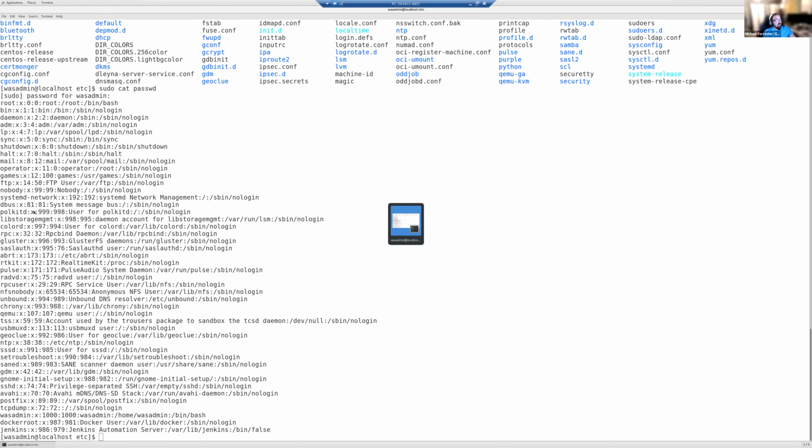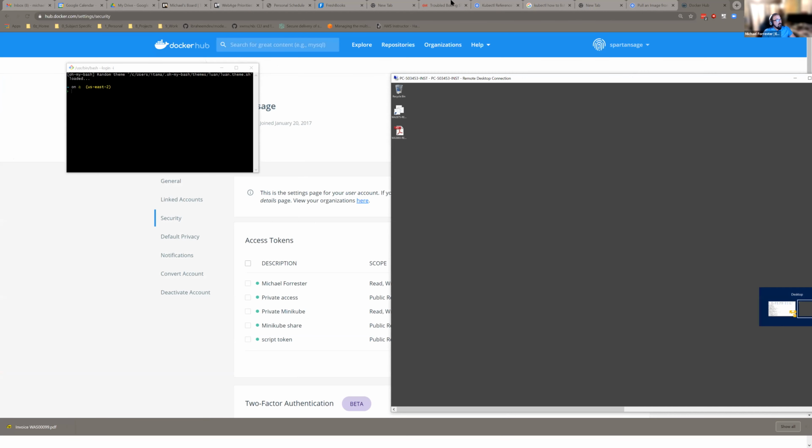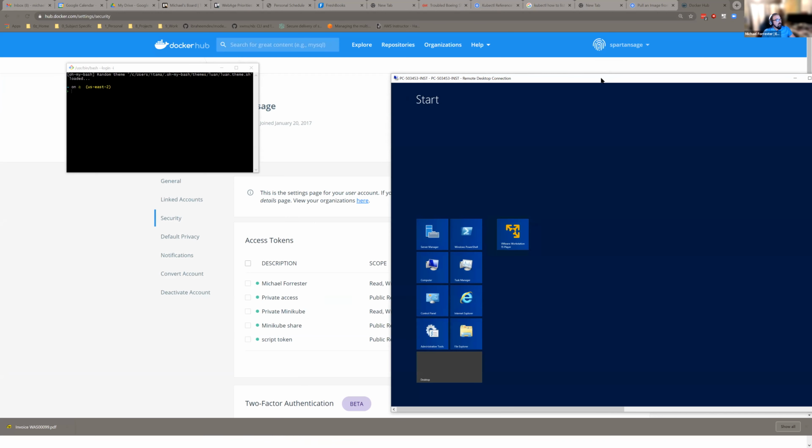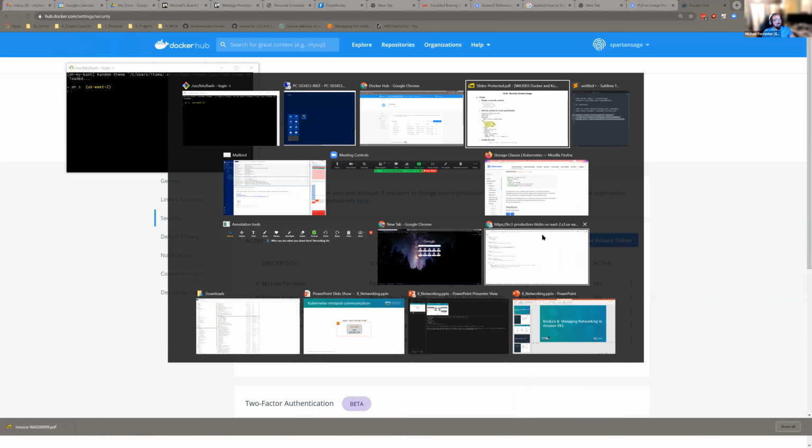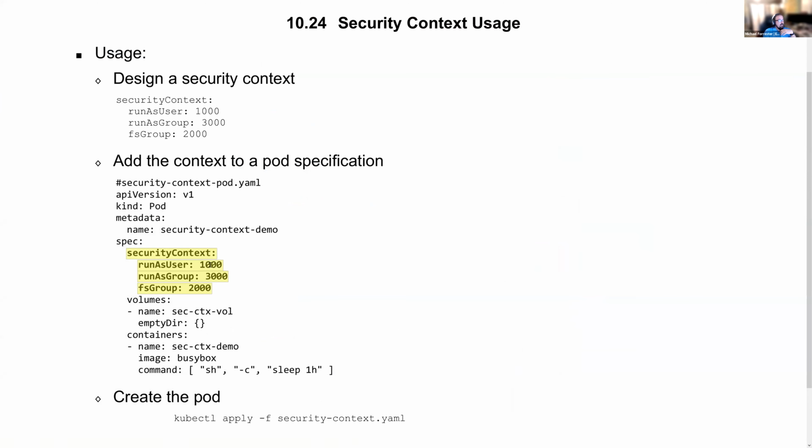So if we go back to our example, did Windows just go belly up on me? Weird. What we're doing is that when we say 1,000, we're picking a user ID off the host system. If we say 3,000, we're picking a user ID off the system, right? So just know that all of your host systems, and this is where Ansible still comes into play, by the way, have to have the same user numeric ID and name, and group ID and name.